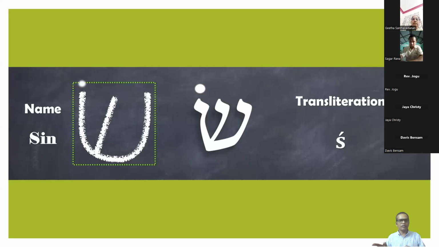Another letter is also there in the same form, but only one difference. If you look carefully at this letter, you can see a dot on the top of it on the left hand side. This is another letter, same form, but on the right side you can see a dot.